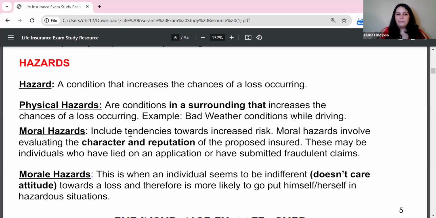So that is one. Physical hazards, our surroundings, are going to determine whether we may get denied or approved, and that's determined on our job, or our price point for premiums, right? Because that's what they're trying to do in underwriting. Underwriting is trying to figure out how soon will this person die? It sounds ugly to say it like that, but it is true because that's what they're trying to get. They're trying to get the most amount of money from us as they can in the long run, right? And they don't want us to die anytime soon because, of course, they want us to pay our premiums.